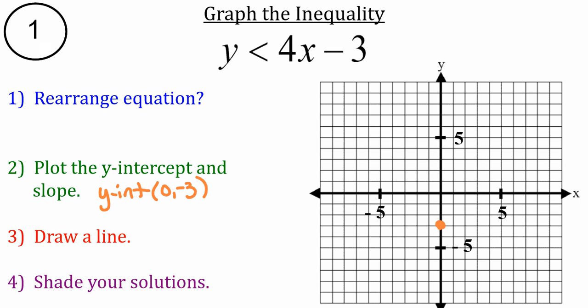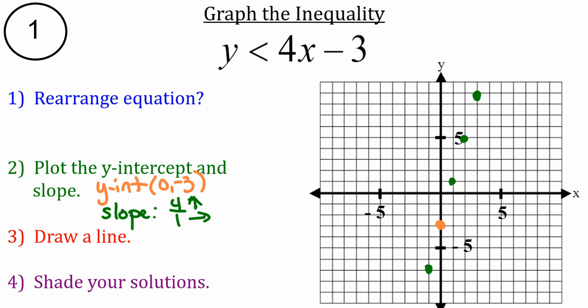And then we want to ask ourselves about the slope. And so our slope comes from the coefficient in front of x, which is 4. So think of that as 4 over 1, meaning we're going to go up 4 units and to the right 1 unit each time from our starting point, the y-intercept, to generate our boundary. So using our slope, again, going up 4 to the right 1, up 4 to the right 1, up 4 to the right 1, putting our points, we've exhausted our room on our graph. We can go back to the y-intercept and reverse it, going down 4 and to the left 1. So we have a good series of 4 or 5 points here that we can draw for our boundary line.